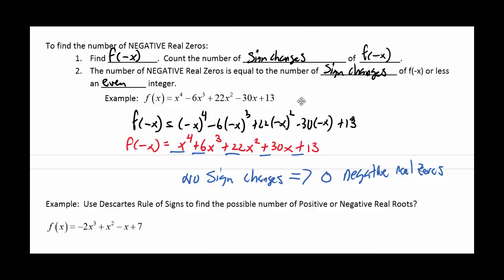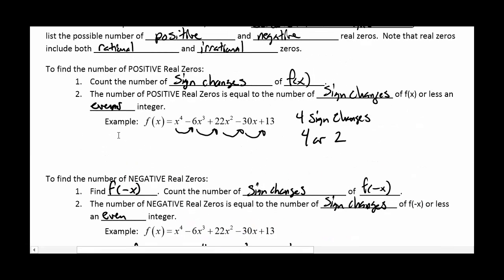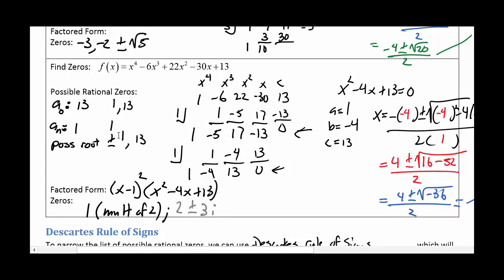And let me go back to the problem we worked out earlier with the multiplicity. Notice it's the exact same problem, same function. And using Descartes' rule of signs, we already figured out that there's 0 negative solutions, and there's either 4 or 2 positive. So when I come back up here, what did we notice? We plugged a 1 in, so we plugged in a positive number, and we found that it was twice. Okay, so Descartes, he's dead on.